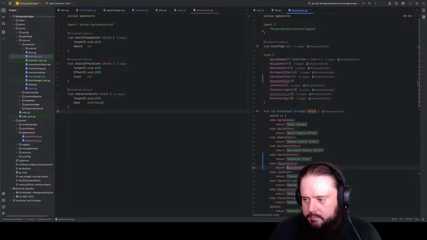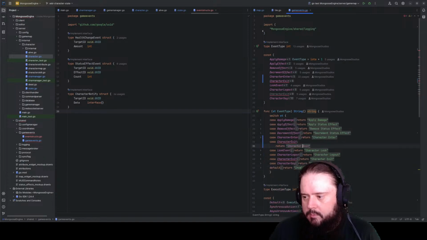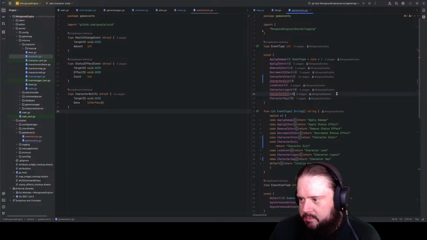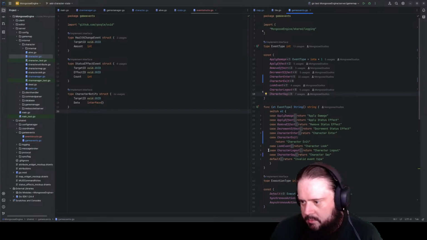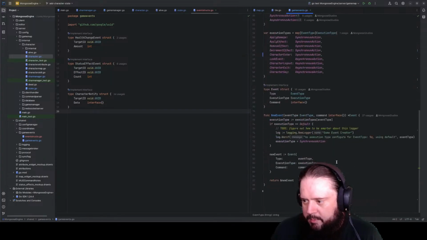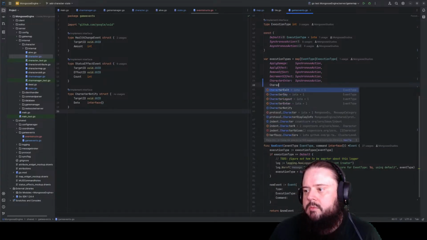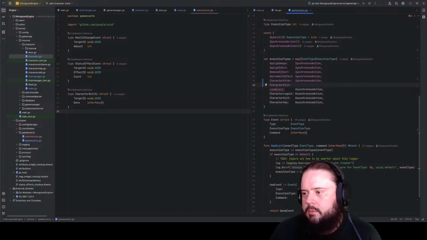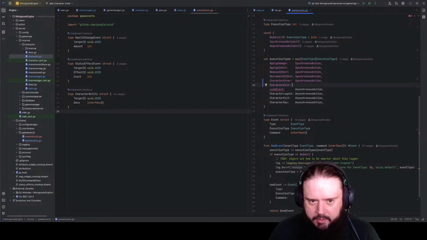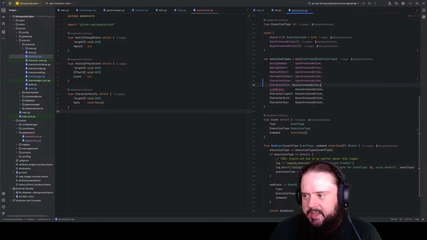Oh, I already had a character exit. What? Don't remember adding that. Okay. And then, oh, we do need move still, because this is async.